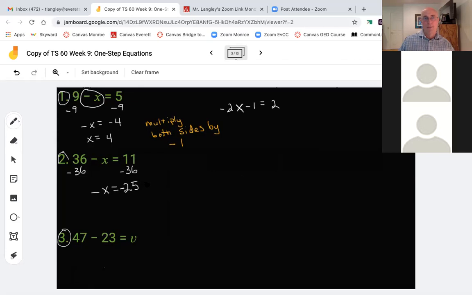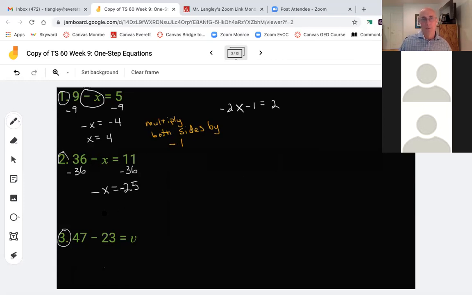So we're in the exact same scenario. We have a negative x. And what you'll learn in algebra is that when you have this situation, you'll actually start skipping the step of multiplying both sides by -1. You'll just know that if I have a minus x equals a minus something else, I just turn them into positives, because I know that if I multiply both sides by -1, it turns them both positive, okay?